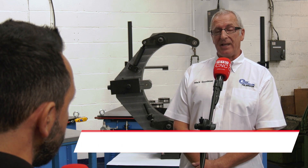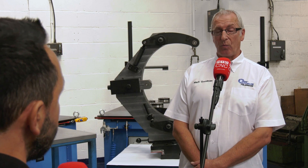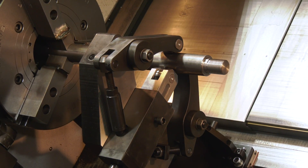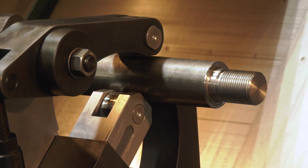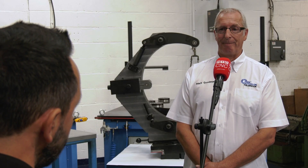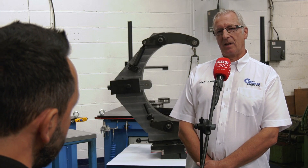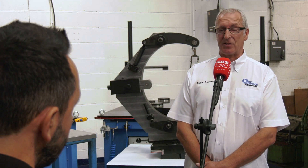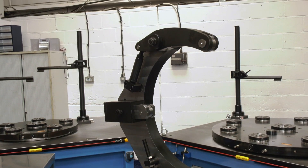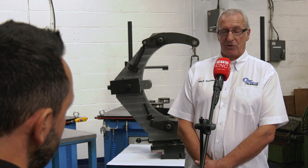Here at SMW Auto Block Talbrook we already make a very good range of hydraulic steadies, but the manual steadies we make here will cover all the areas that the hydraulic steadies won't get to. For instance, the small steady behind me has a range of 50 to 300 millimeters, allowing a large range to go inside a small machine. The other large steady behind me has a range of 400 to 700 millimeters, allowing really large jobs to go in machines.